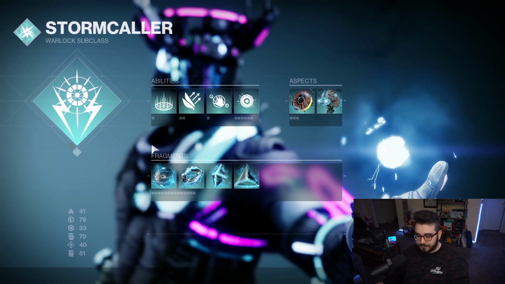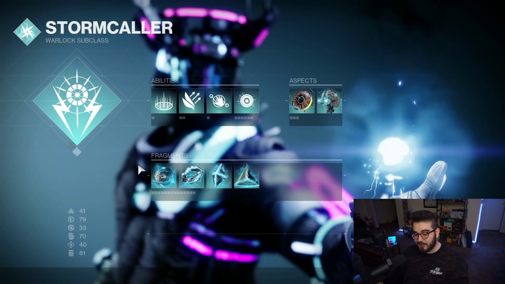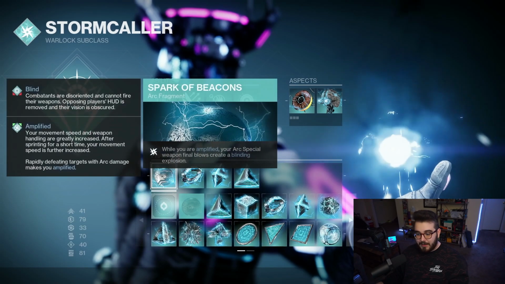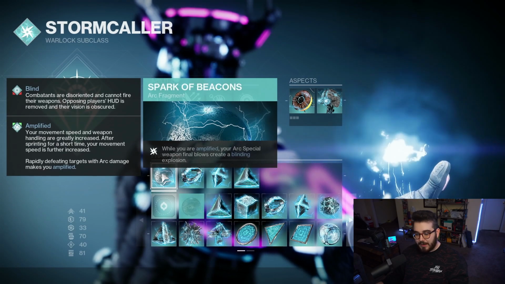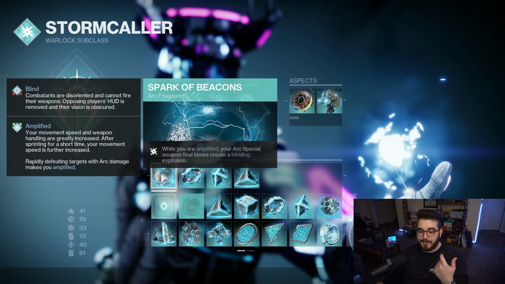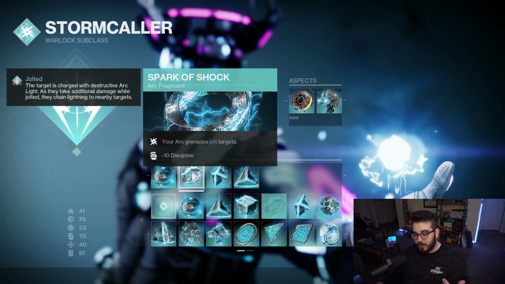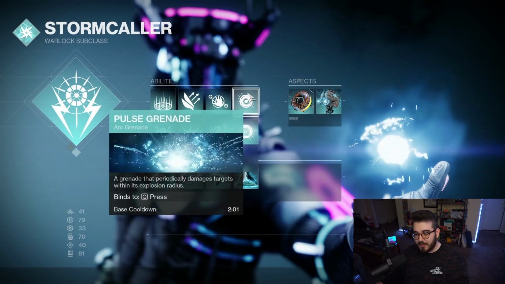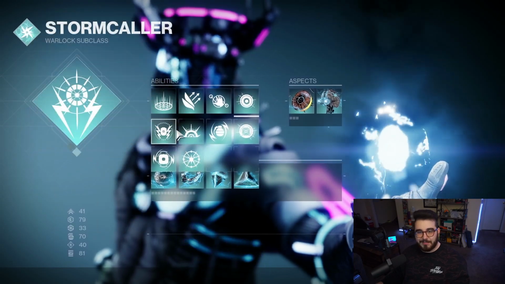Now, fragment wise, these are just the ones that I'm using. There's a couple in here that you can substitute that I'll talk about, but mainly I'm going to be using Spark of Beacon. So when you're amplified, your arc special weapons' final blows create a blinding explosion. Again, any blinded or jolted targets create an Ionic Trace. We want those. Next, Spark of Shock, your arc grenades jolt targets. Like I mentioned, grenades, I'm just using the pulse grenade. Actually, I didn't talk about this, but you can use any of them, honestly.